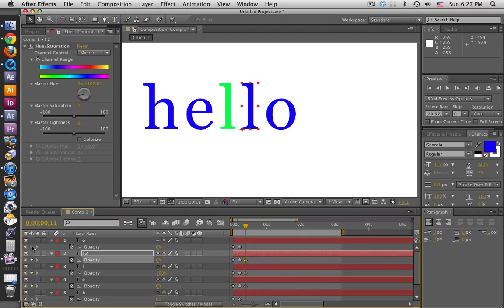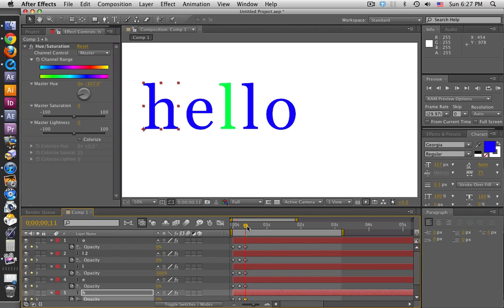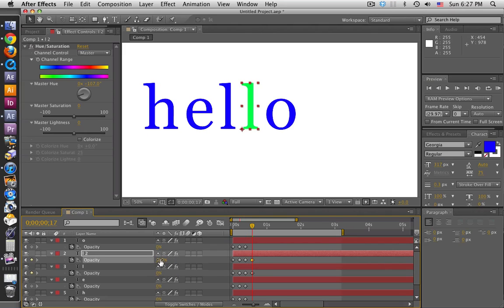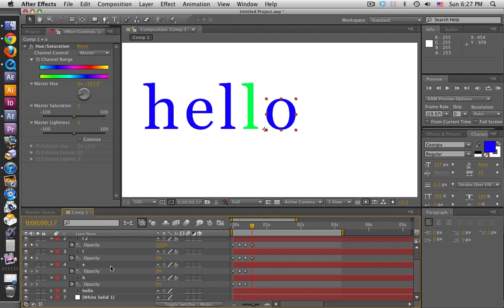And you don't have to actually put these keyframes in, but for me somehow it's a lot easier to see. So I'm going to put them in anyway. Move forward a few frames. Okay, now I'm going to make this one 0. And make this one 100. Okay, I'm going to add in the missing keyframes for the others. And remember, to add in a keyframe, it's just this little diamond here. Click on that diamond and you add a keyframe.